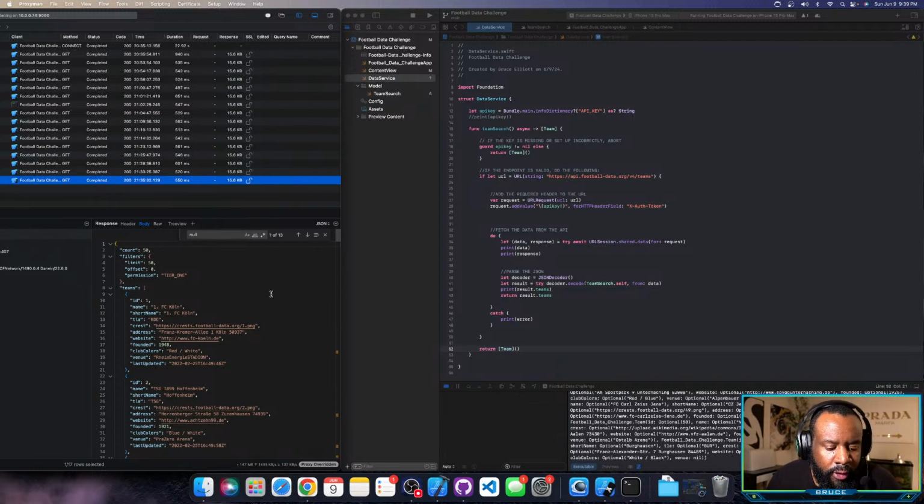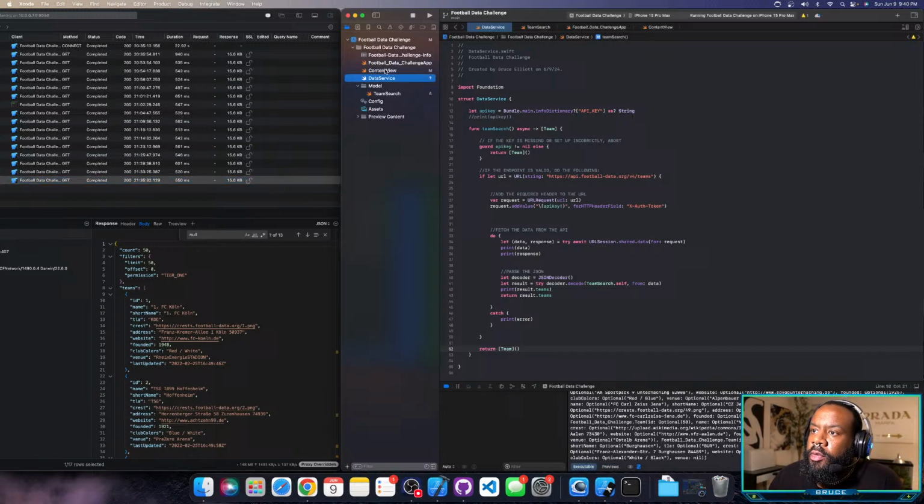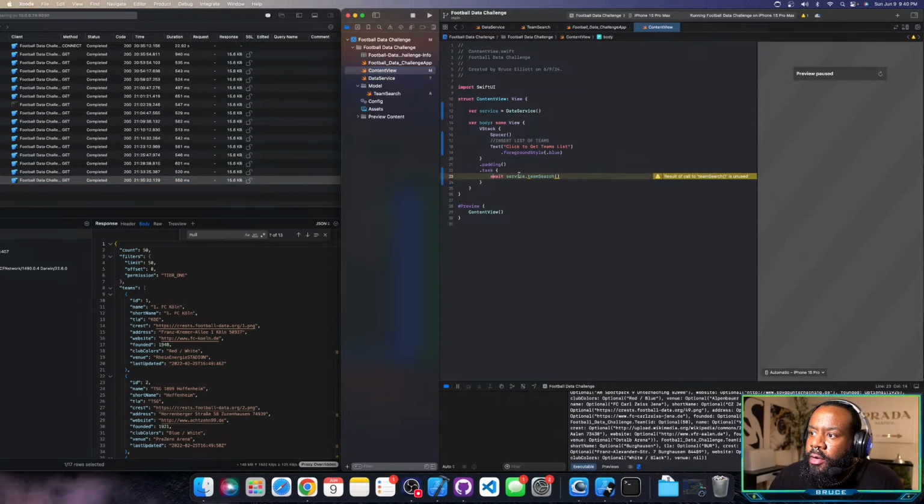All right, so on the content view, in the task modifier, okay, now we get to insert a list of teams right here.